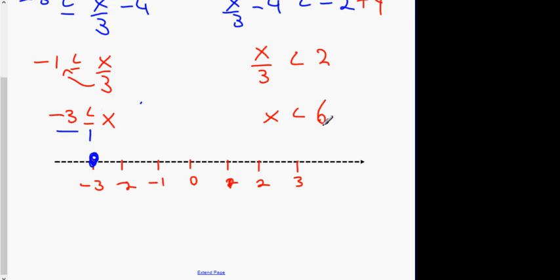This one is less than 6. Does that mean 6 is actually included? No. It's smaller than 6, not smaller than or equal to 6. Smaller than 6 hasn't got the dash underneath it. Smaller than or equal to 6 has the dash under it. So 6 doesn't qualify. Because 6 doesn't qualify, it has a hollow dot. Everybody happy with that? And you have to shade in all the regions in between. Why do you have to shade them in? Fractions and decimals are included. Do you understand?